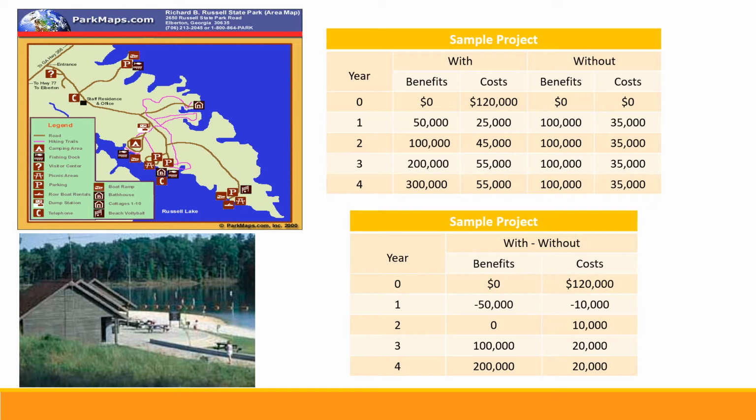We can see that some of them are increasing and have negative benefits, and later on in years 3 and 4 we have more benefits. But how can we determine if this project is beneficial or not, should be implemented or not? That's a question that we will address in this video.